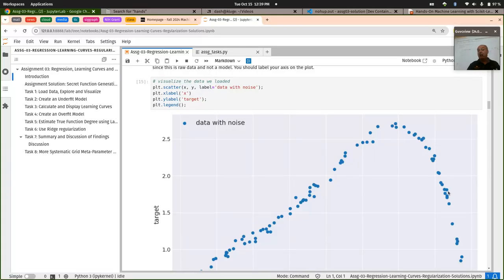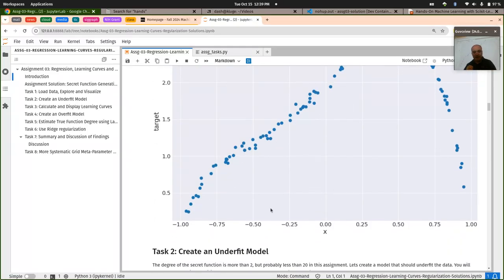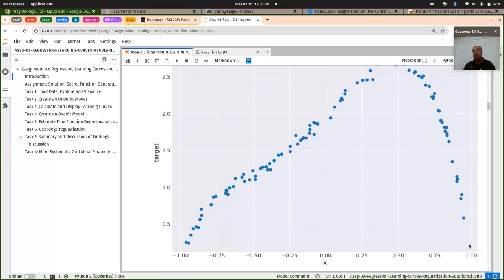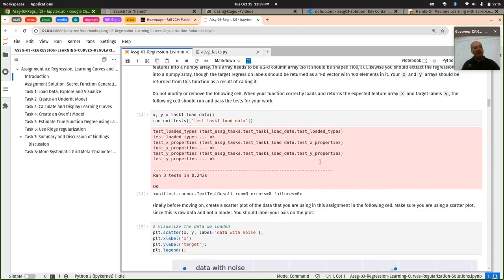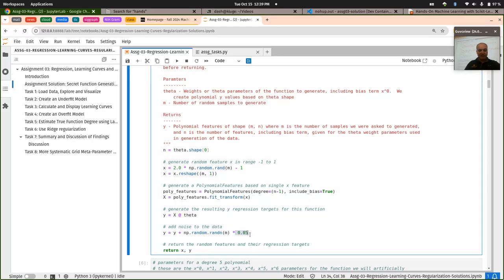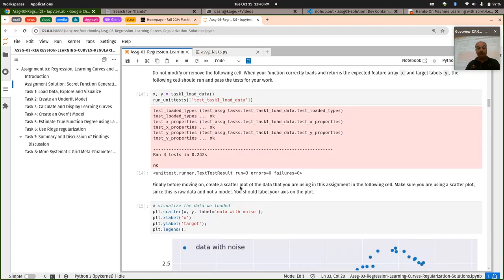So you should have got a plot like this if you had that first one working. So our data look like this. It's actually a degree 6 polynomial, but it doesn't wiggle too much, at least over the range from -1 to 1 here. And the noise, I skipped over it, but we were using what? A noise of about 0.05 deviation from the mean, right? So it'll be about plus or minus 0.05 in usual, right? So it's not too noisy.